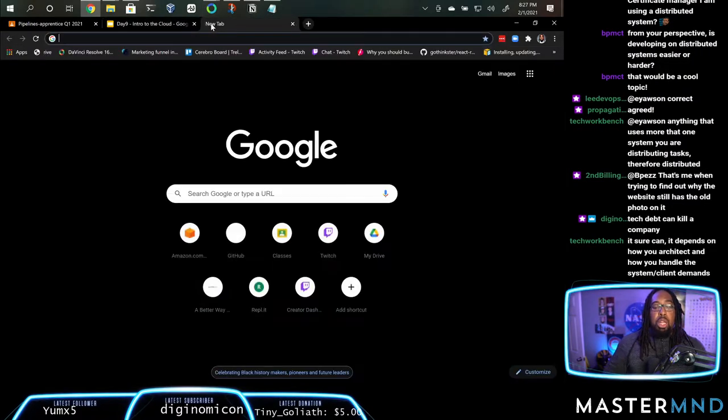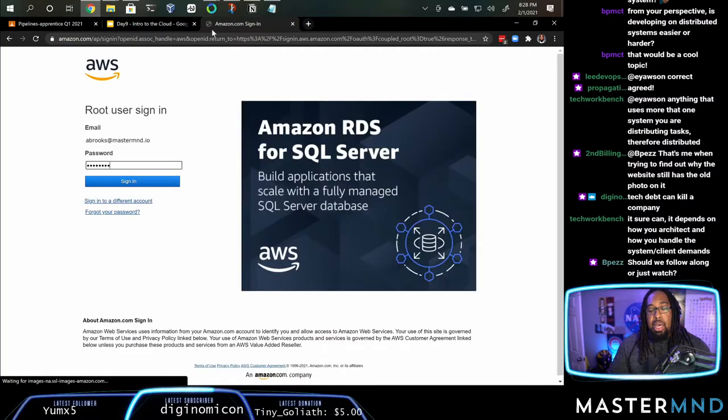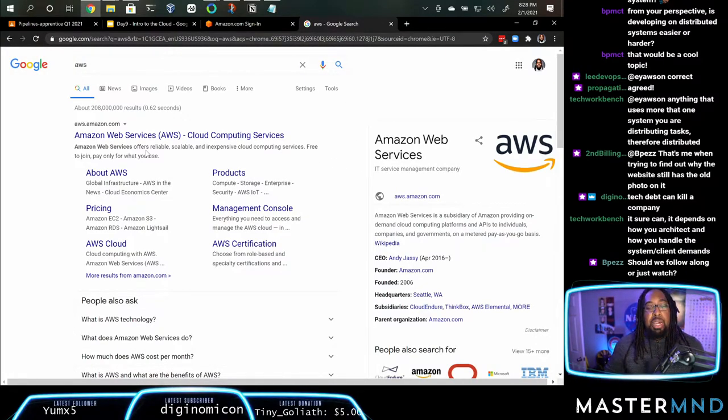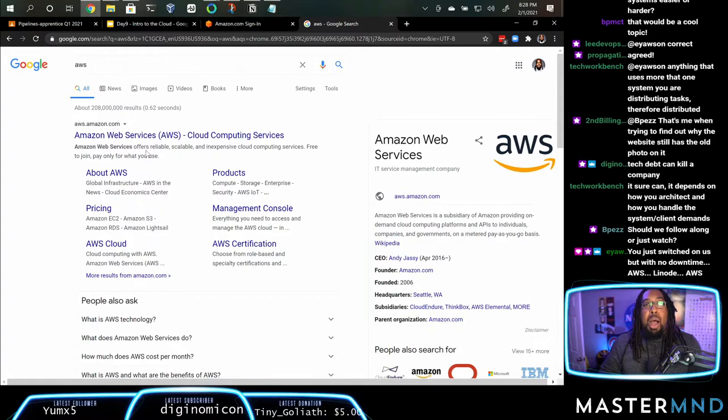If you want to log into Amazon, you can create your own Amazon account. Head over to console.amazon.com. If you just Google AWS, I'm sure it'll take you to a sign up page. You can sign up for free. It does take a credit card. What I'm going to be doing tonight will be free for you. There are free tiers of just about everything. You can do a lot for free, but I'm giving you my disclaimer right now. This course is not to teach you about the cloud. We want to understand the topics, and I want you to see something up and running really quickly, and how easy it is to get up and running with something inside of the cloud.